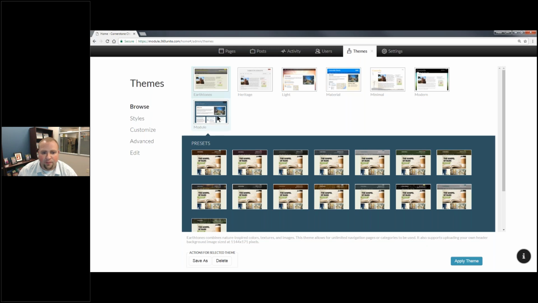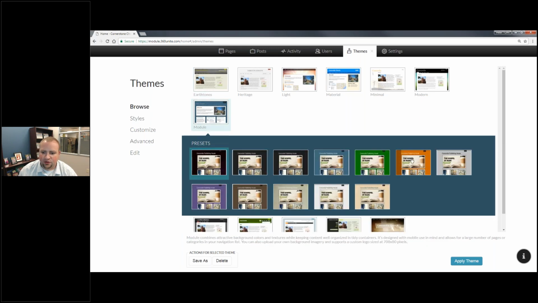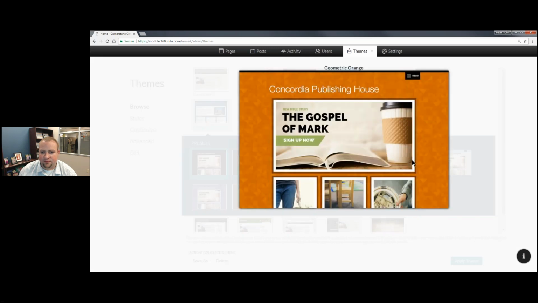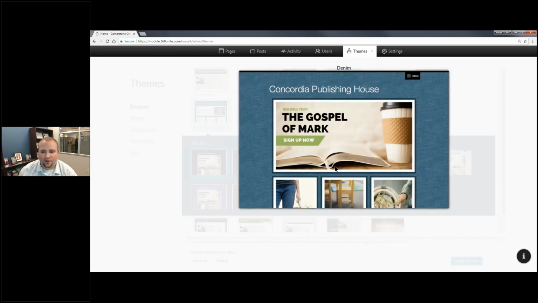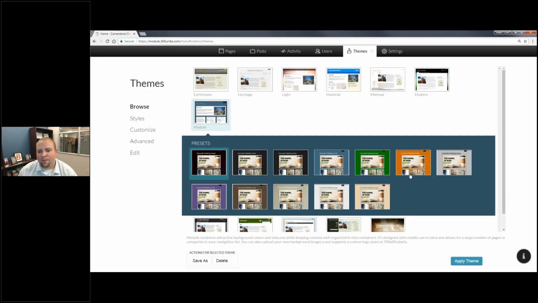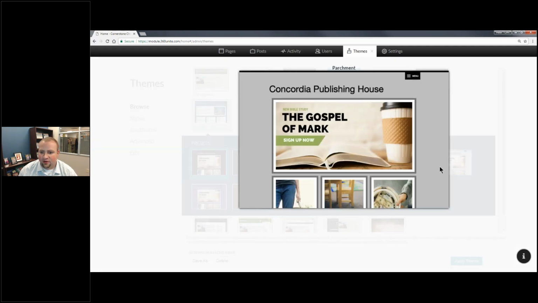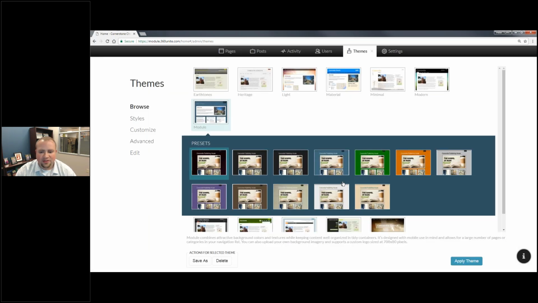So we are under the module theme, and we're using this color scheme here with that orange background. Now you can use the same module theme and do a blue background. It's going to look very similar. It's a different pattern in the background, obviously a different color, comes with different default fonts, but it's still the module theme. So to preview them, all you have to do is click and hold, and it'll pull them up, and it'll display things in a slightly different way.